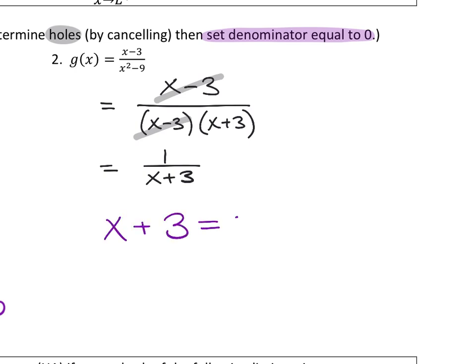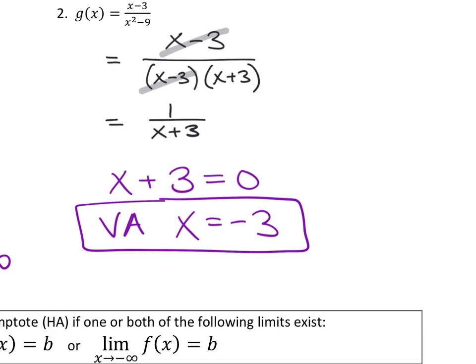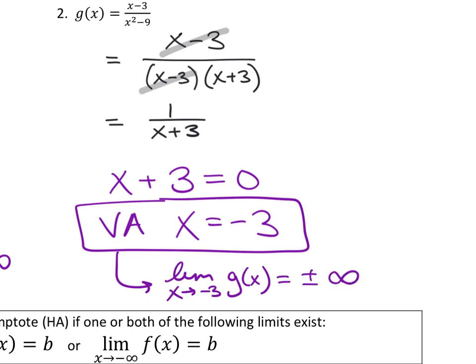Because we set the denominator equal to 0 and solve for x, the vertical asymptote is just x equal to negative 3, which is the way we had done this problem before, but applying it to calculus, which again, I'm not making you write the limit statements here, but this is why it's in calculus. The limit as x approaches negative 3 for this function, oh, it's g of x, would be positive or negative infinity.